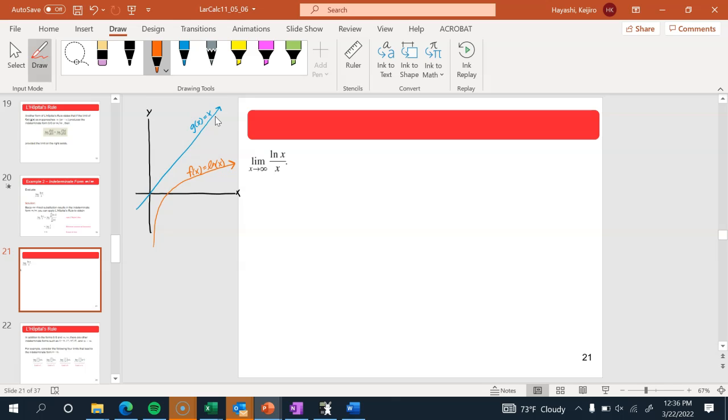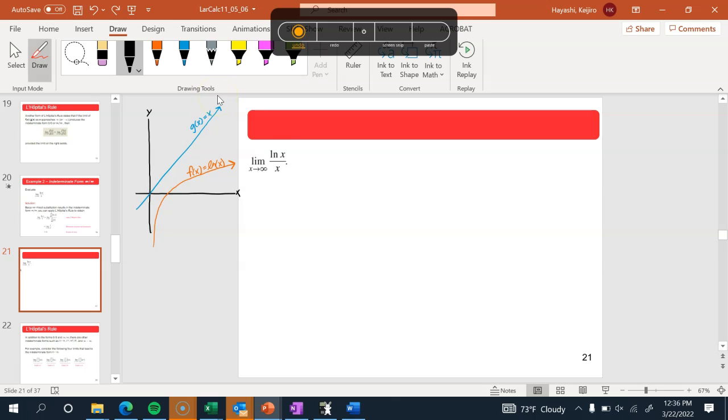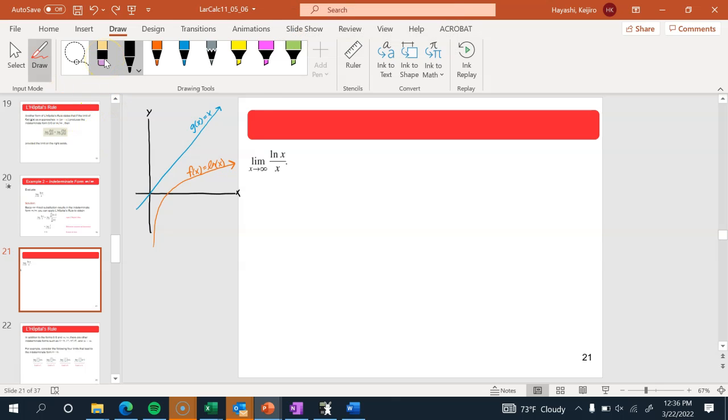Comparatively, the function x grows pretty steadily, like it grows at the same rate the whole way through. Whereas the natural log of x starts off growing really fast, but then it's still going to infinity, but it starts going there really slowly. So it's growing, but it's not growing nearly as fast. Neither of these are the graph of this actual quotient, but maybe you get a sense of why we're going to get the answer that we're going to get.